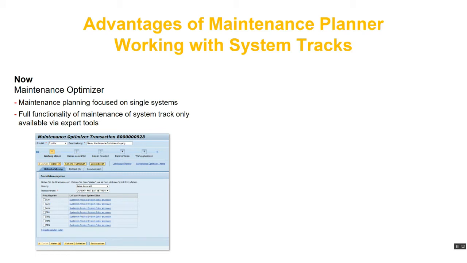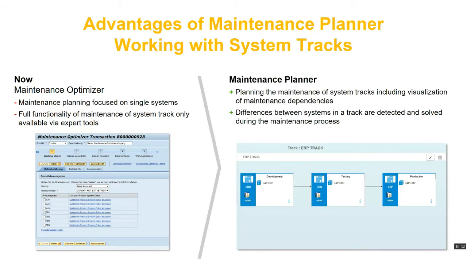Another advantage is working with system tracks. Maintenance Optimizer focuses on one system at a time — in an ERP landscape with multiple systems such as development, test, pre-prod, and prod, you have to create a transaction for each system and download separate XML files individually, which is time consuming and can lead to inconsistencies. With Maintenance Planner there is a feature called system tracks where you can create a virtual track for a particular landscape, add all associated systems to that track, create just one transaction, and generate one XML file to upgrade all systems. That single XML file includes the metadata required to upgrade all systems in the track.